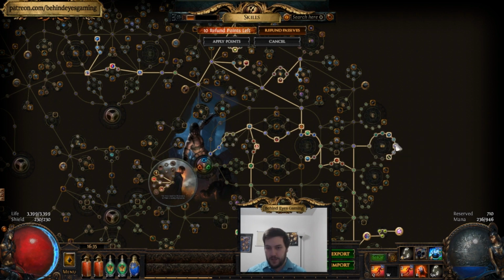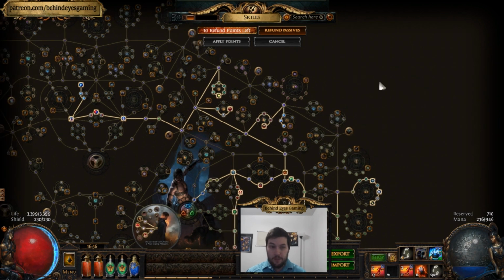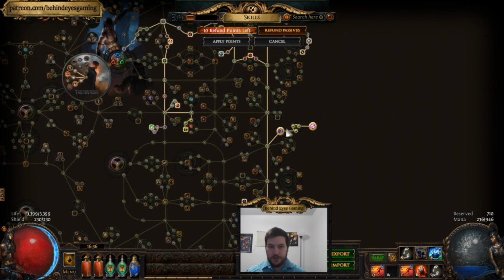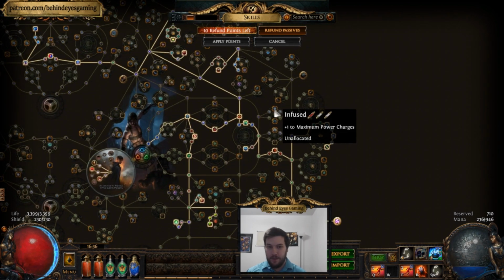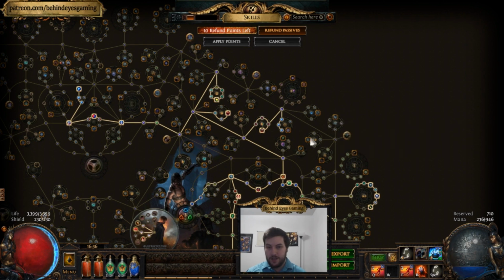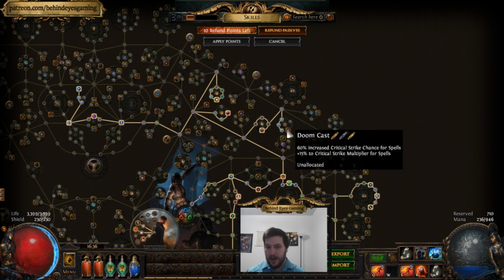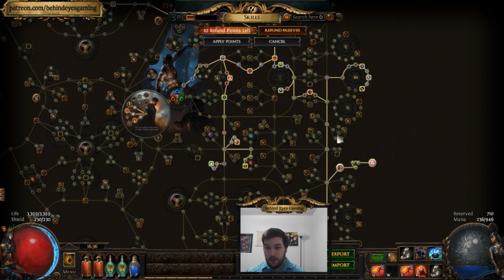And then of course I started getting crit and a little bit more life here and there, and that's pretty much where I am. So I'll put a link to the POB in the description below. I eventually got Acrobatics and then got Herbalism as well. Gonna pick up Heartseeker, gonna try to pick up some power charges. There's still some more crit stuff I can get, like Blast Cascade if I want. And then my next level I'll be getting Doomcast. So very powerful. There's also the whole possibility of getting the projectile speed and then piercing shots.